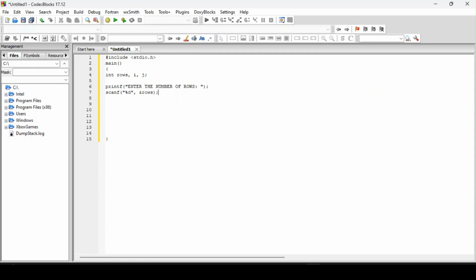Hopefully we are still together and we still understand what is going on in here. In row number 4, we were declaring the variables. Here we were displaying a message. We're using the printf function to display a message that tells the user what to do. And in here we are storing the value that has been entered by the user, so that the computer knows how many rows we're dealing with. Now let us go through each row.